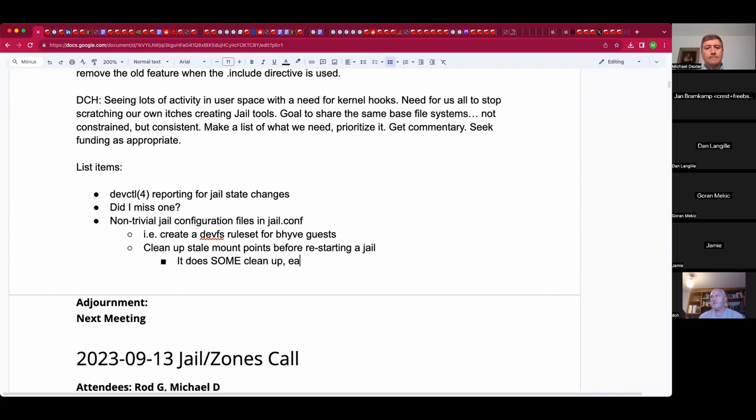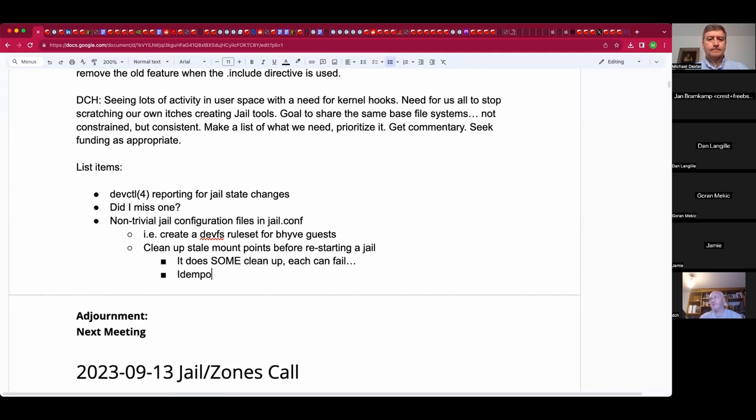I tend to write my shell scripts in such a way that they're idempotent, and if necessary, they make space to accomplish their next step. So, for example, if the ZFS dataset I want to make available to a jail doesn't exist, I create it. If I need a tmpfs and there's already one there, well, I make sure to unmount it forcefully and mount again so that I get a clean tmpfs if I want one, or I leave it there if I don't want one. Both can be appropriate depending on your use case.